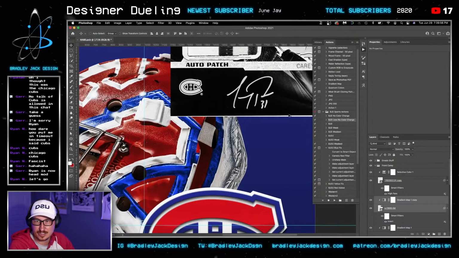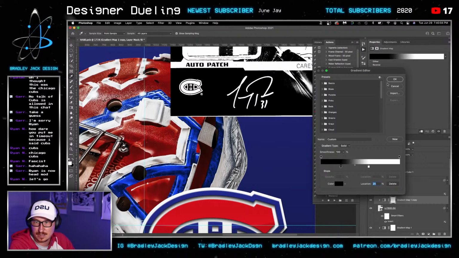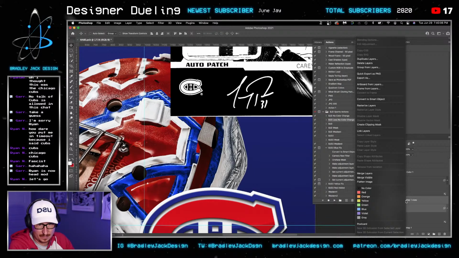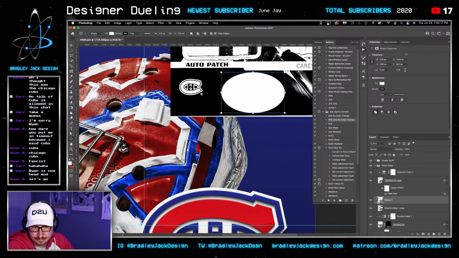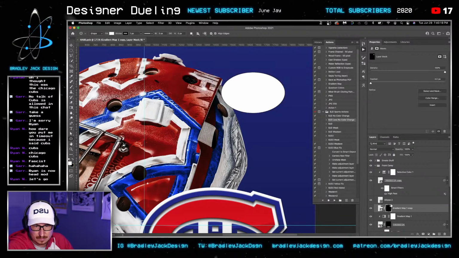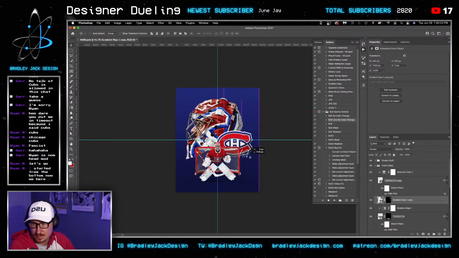Got a nice signature here now. It's a little gray, so we can just boost this over because it was originally blue. It wasn't black. Do one of these. Sure, we'll just convert this to a smart object, and hit this button. Oh, I don't want to do that. That's fine. There. All right, so we have his signature now. Boom. So yeah, his signature would look cool.